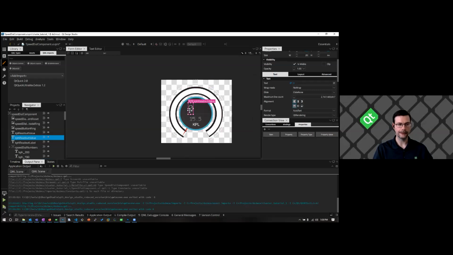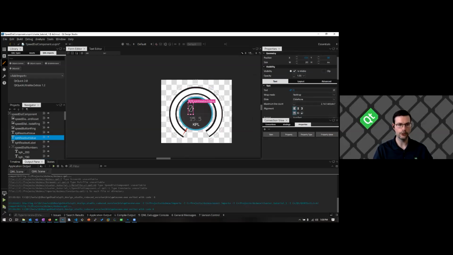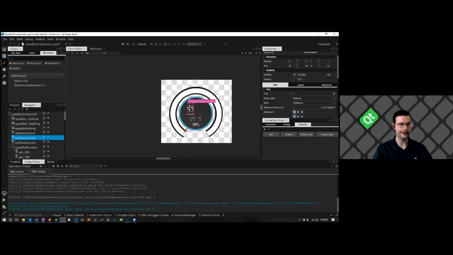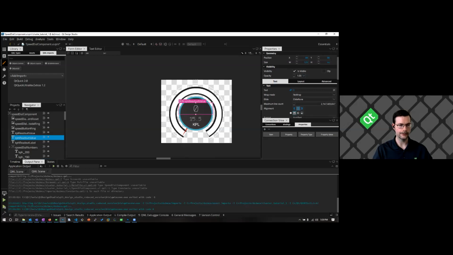Obviously, because this object didn't have a height or width that was dynamic or static, it's positioned off to the side. So what I'm going to do is fill this text box to cause it to fill the whole width of our dial. And then I'm going to center it, and I'll center it vertically too, although that won't matter too much in this case.